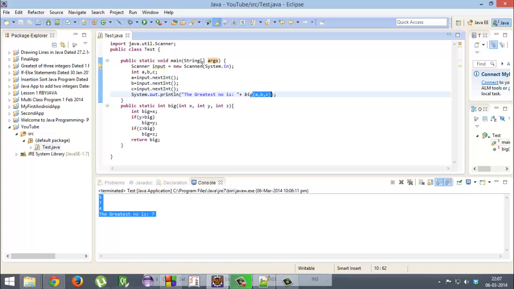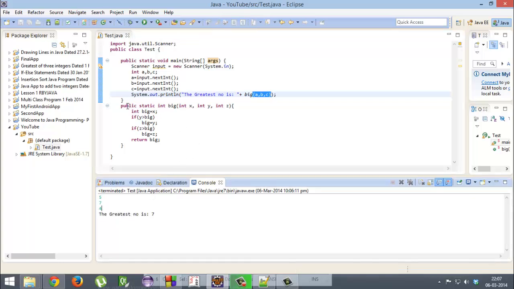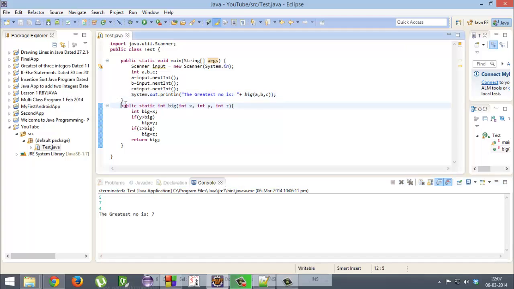Now, for example, a equal to 5, b equal to 7 and c equal to 4, as I have done in this run. So what it passes is essentially 5 in place of a, 7 in place of b and 4 in place of c. And in the declaration of the function, public static int big, take the first two parts, public static, for granted here. And now int: what int does here is actually define a return type. It'll become clearer as I explain.